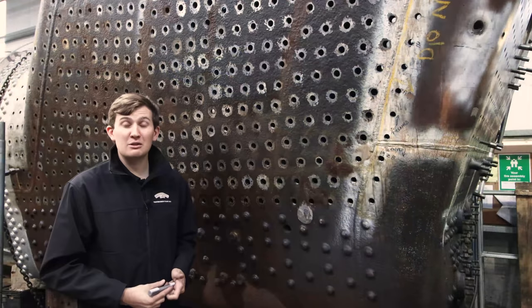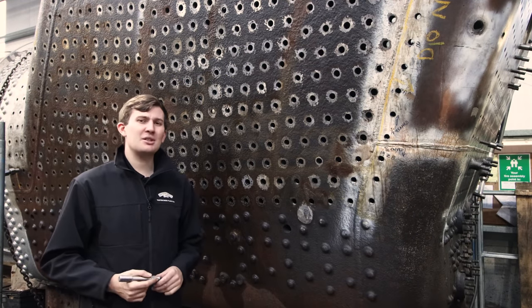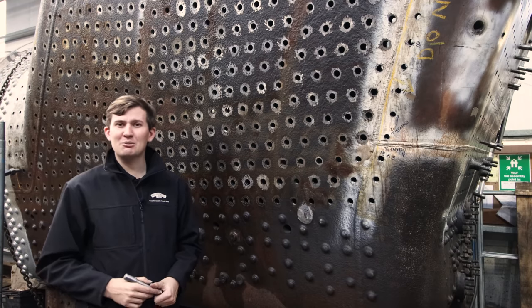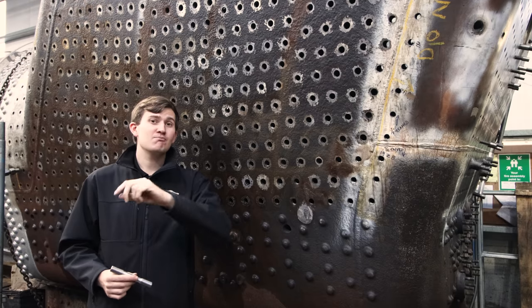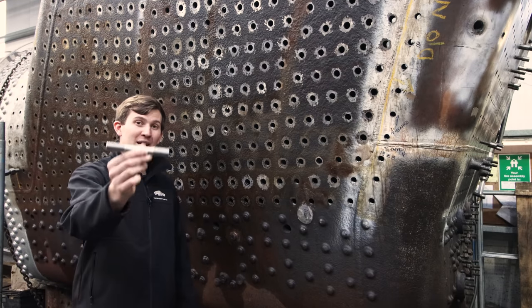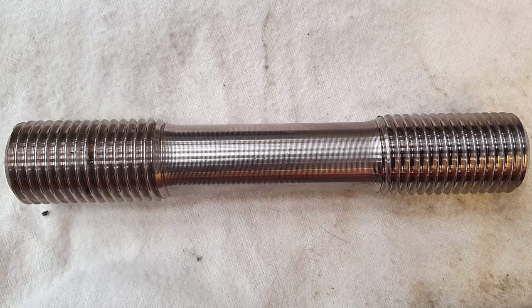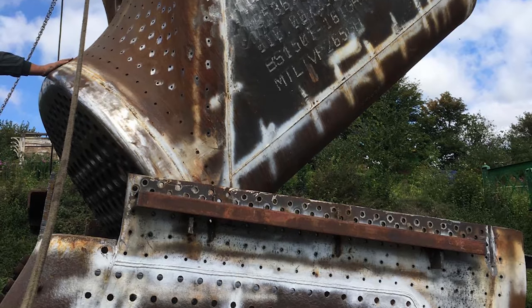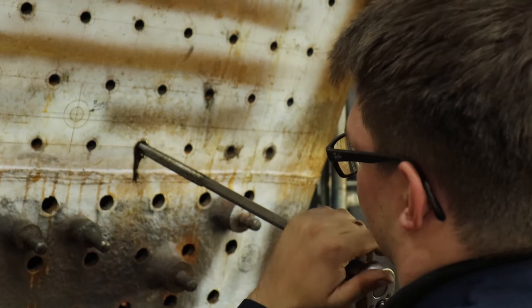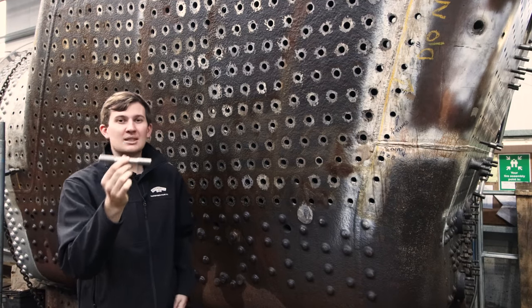And from one side of Ropley to the other, welcome to the boiler shop, where we see boilers of all sizes, from the small like Kilmerston and Talathin number 1 to the big meaty ones, like Canadian Pacifics. But we're not here to see that at all. We're here to see this. This is a stay. This is what we've been leading up to, from the inner firebox being craned in, reaming, tapping, drilling, you name it, all for this.